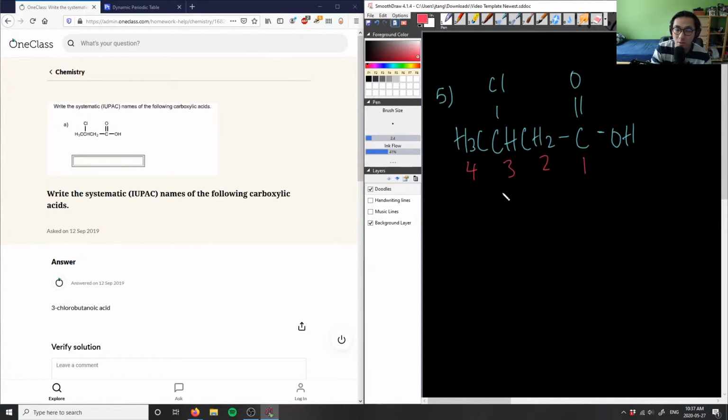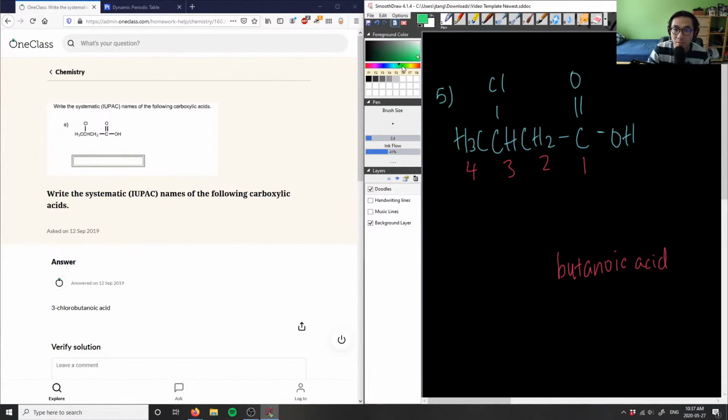So that's good. So my ending here is going to be, I have all single bonds, so it's going to be an alkane chain, and for 4 carbons my prefix here is but, right? So I have but. And then we know it's carboxylic acid, so I'm going to add oic and I'll add acid as well. So I have butanoic acid as the things highlighted in red.